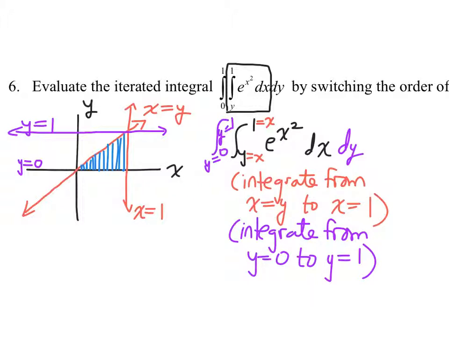All right, so with the same constraints, we're still operating under the assumption that these things are happening in conjunction with one another. My region has to be bounded by x equals y and x equals 1 first, and then also between y equals 0 and y equals 1. So if we start off with y equals 0 and create arbitrary rectangles, we're talking about all of this area. But since I still have the same natural constraints from the first integral, I can't go past the line x equals y. All right? So that's the region I'm looking at.